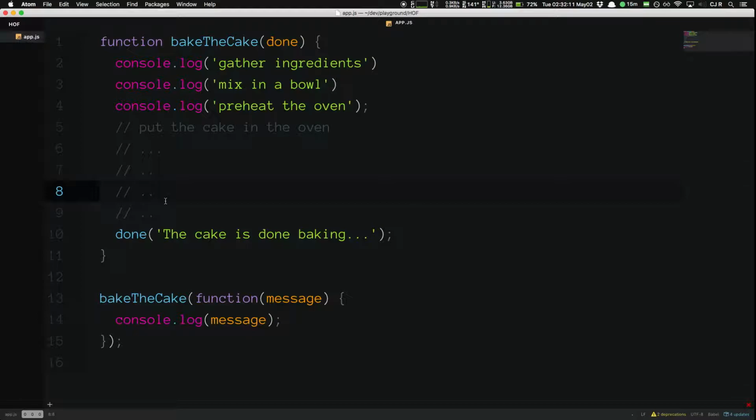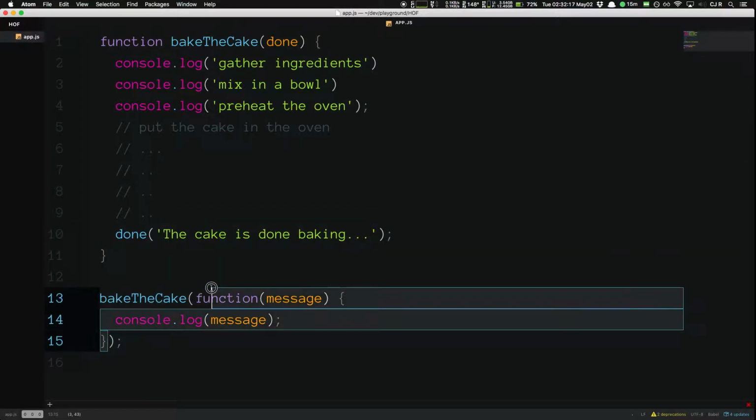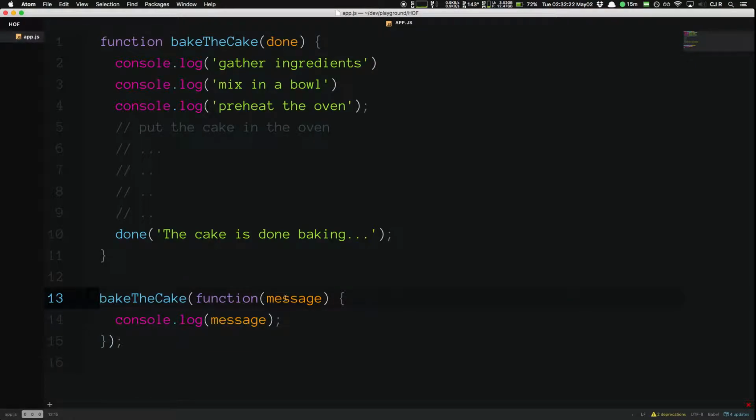That's really a roundabout way to say I've been doing this a long time. But at the same time, don't take anything for granted. This is invoking a function and passing in a variable. This is invoking a function and passing in a variable, which happens to be a function. This is a function with no name that accepts a parameter message, that kind of thing.